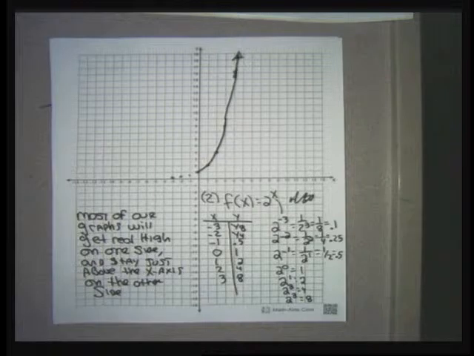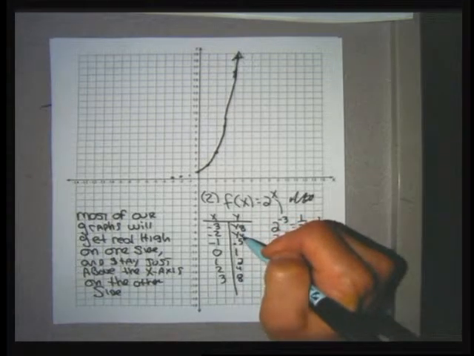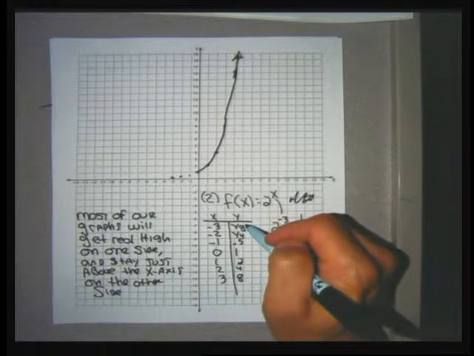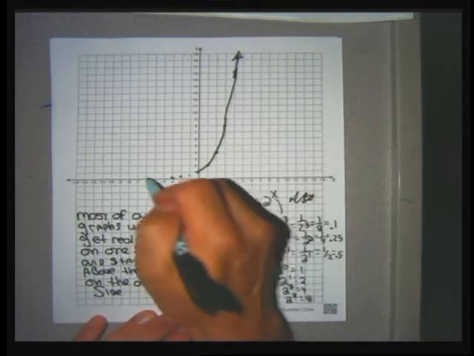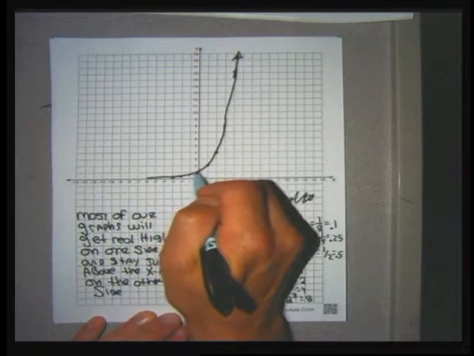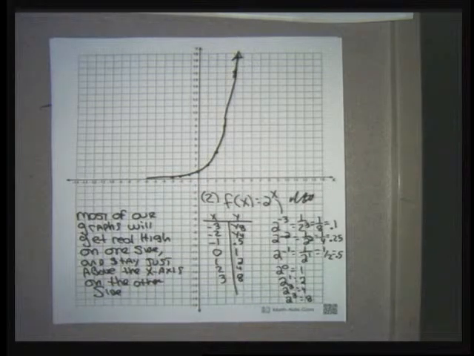But on the left side, my y's are always positive. 1/2 is positive, a 4th is positive, an 1/8 is positive. The next number would be a 16th, then a 32nd, then a 64th. It should happen that your graph gets closer and closer to the x-axis. We say it asymptotically approaches the x-axis, which means it gets so close to the x-axis that you need a super powerful magnifying glass to see that the graph is slightly above the x-axis. It stays above the x-axis. It doesn't ever cross nor dip below the x-axis.